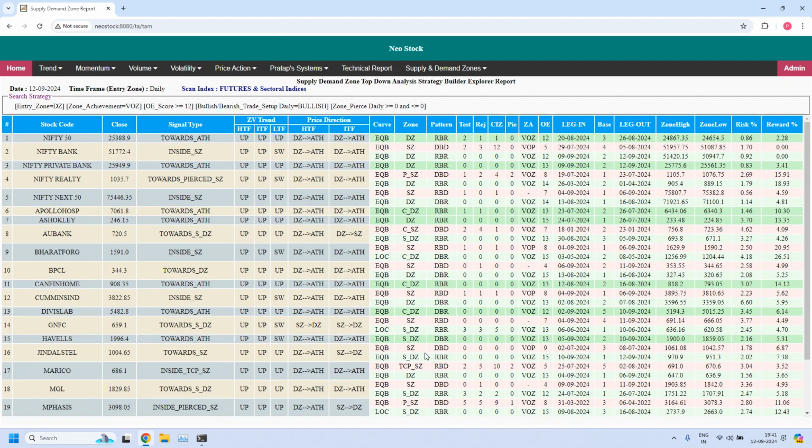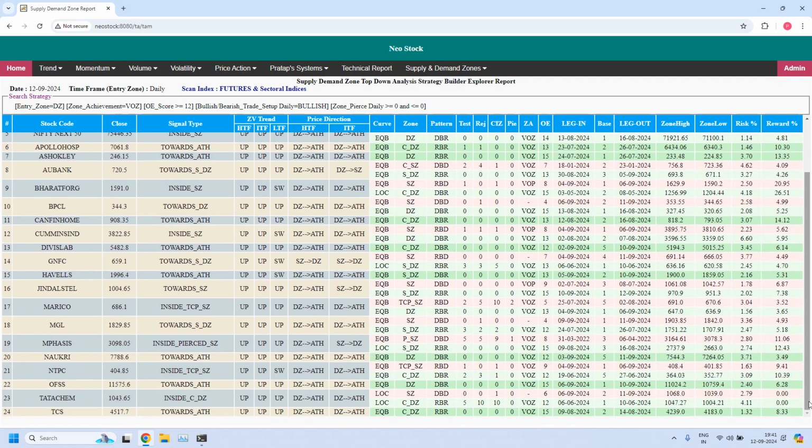Now let's filter. So this is the filter list. Let me scroll the list down. So 24 stocks are filtered, and all these 24 stocks are supporting bullish trade setup for monthly income trade. Now let's verify how many of these 24 stocks are having a zone confluence with ITF time frame.